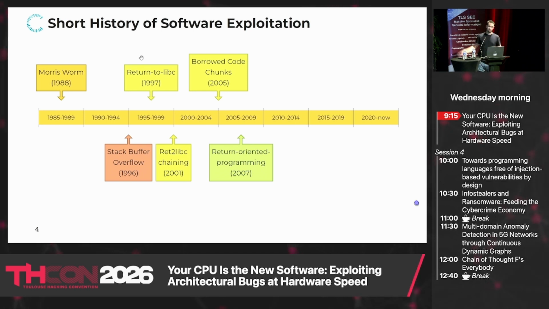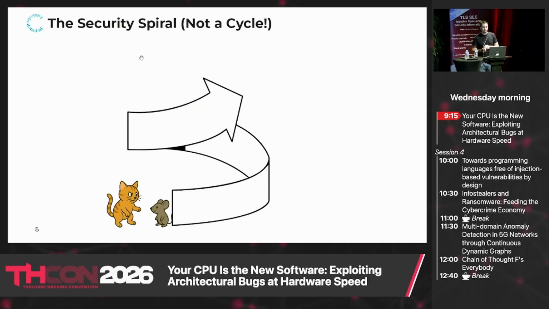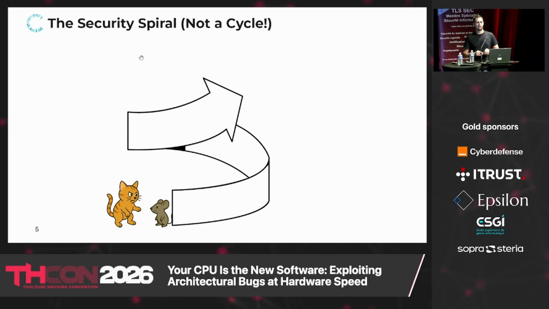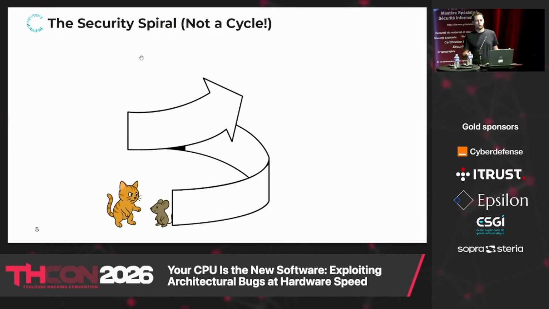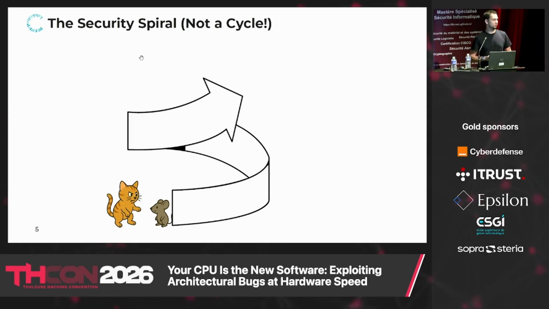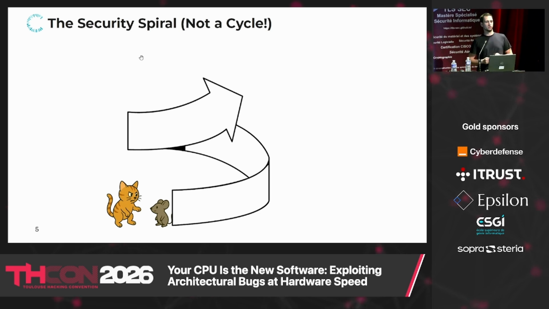So we've seen a lot of software exploitation out there, many different techniques, and still things that we do nowadays. When I talk about that, we always have attacks, and then we have defenses, and attacks and defenses. A lot of people, especially if they're not coming from security, think it's a kind of cat and mouse game, right? You're just creating your own jobs. You're breaking something, you're fixing it, you're breaking it, you're fixing it, and you continue like that, so you have your well-paid jobs, and nothing improves.